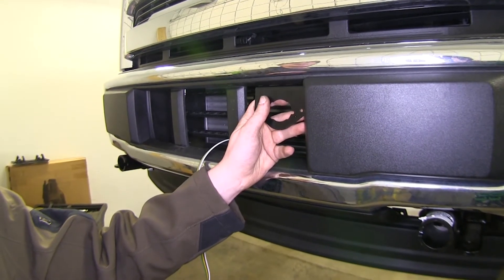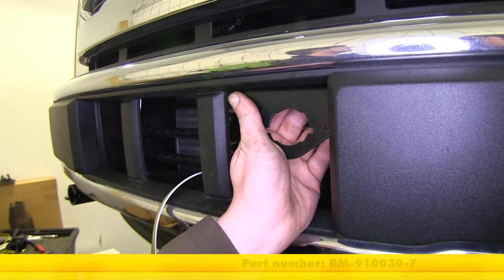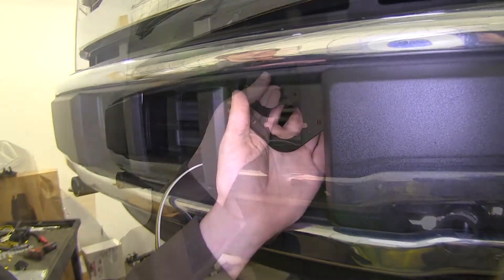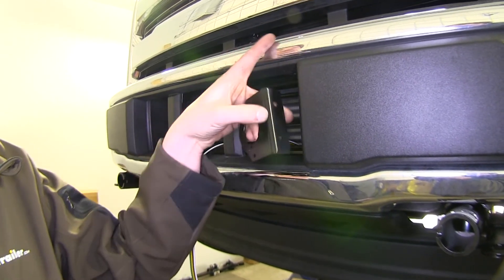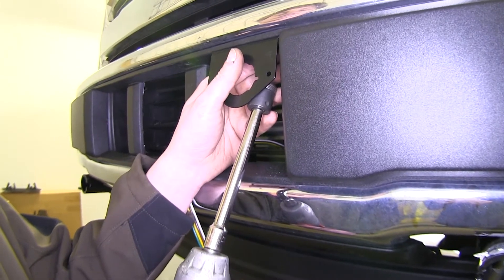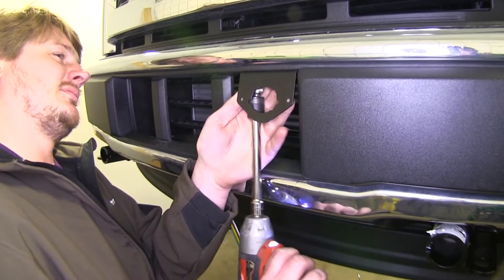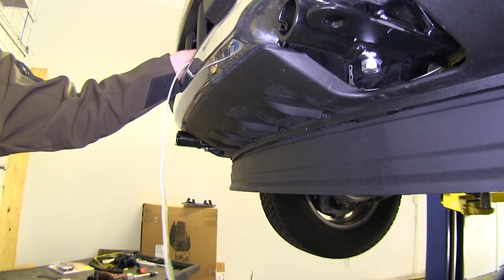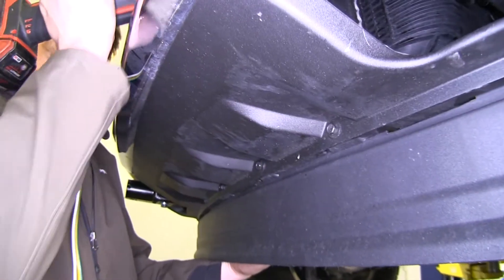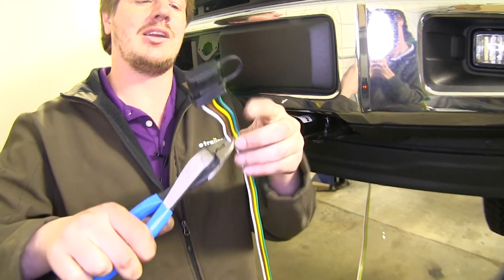We're going to be connecting our wiring to a six-pole connector so we can connect it to our RV. We'll need to mount a bracket for our six-pole connector — you can pick one up at eTrailer.com with part number RM-910030-7. We're using the bracket that came with our base plate kit. Make sure your self-tapping screws go into the metal bracing. We've got our wire run up but can't run it through the grille because of the active shutter system, so we'll use a step bit to drill a small hole in the plastic to feed it up in front of the moving components. Before you can get the wiring through the hole, you'll need to cut off the four-pole connector since we're not going to be using it — this makes it smaller to fit through the hole.